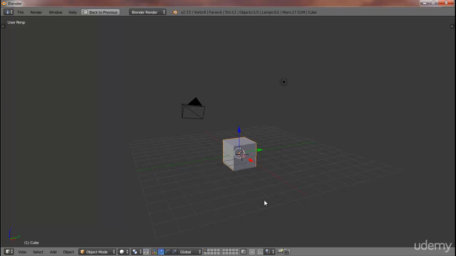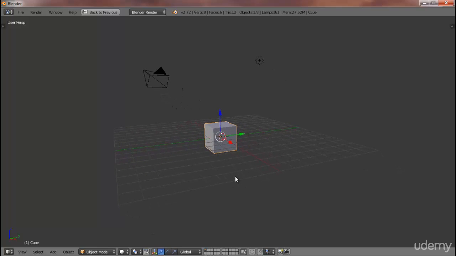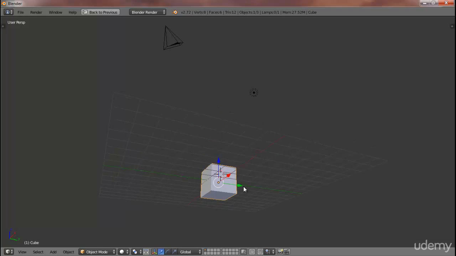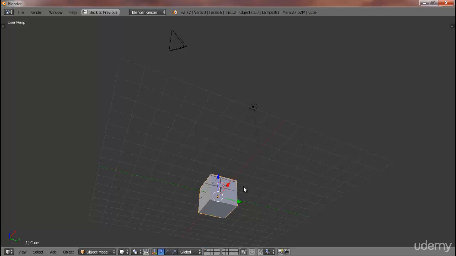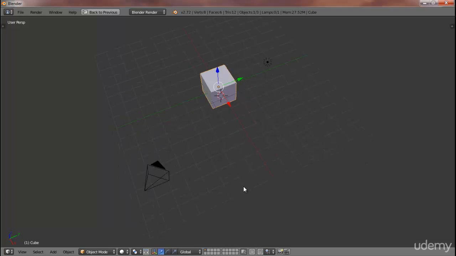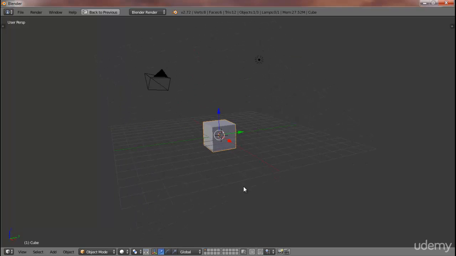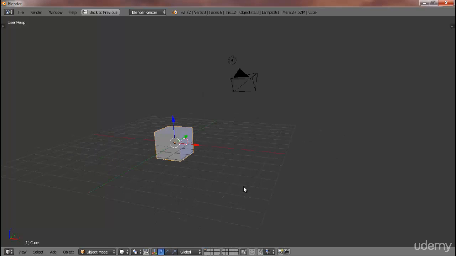Now, we've covered moving around in the 3D viewport and shifting views using our numpad. Let's have a look at what the even numbers on the numpad do for us. Our even numbers, 2, 4, 6, and 8, will allow us to pan and orbit within our scene. Let's try this. If we click numpad 2 repeatedly, we can orbit our camera downwards in our scene. Likewise, pressing 8 repeatedly will orbit your camera up. And of course, as you would expect, 4 will orbit you left and 6 to the right.